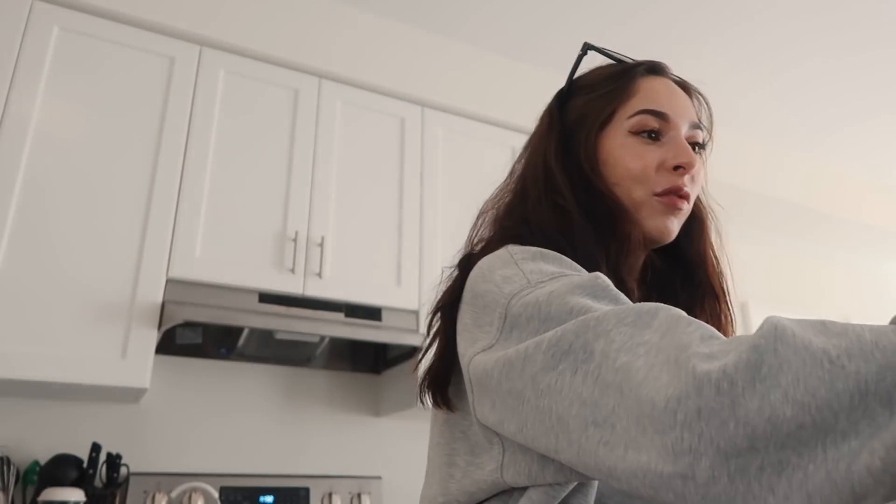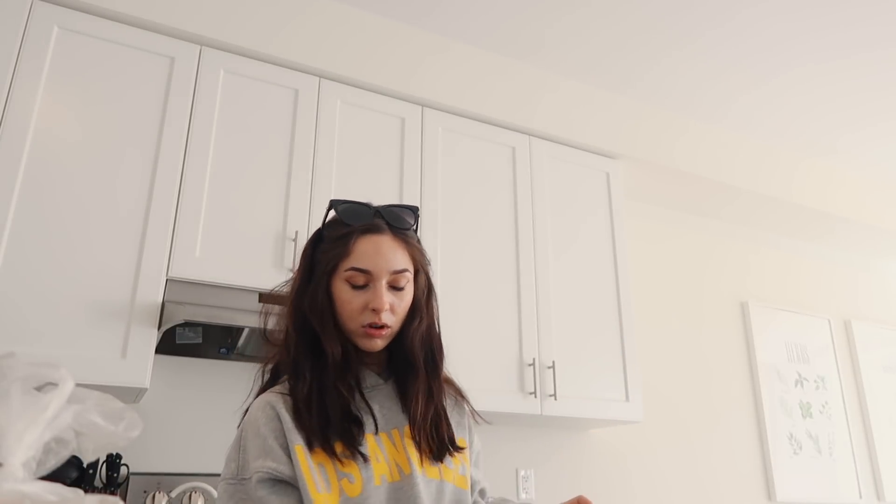I got some Tex-Mex cheese for my fajitas. Hopefully there's not more cheese in this bag because this is embarrassing. I got some bagels for my cream cheese. I got three bell peppers for my fajitas — I think it's funny to say fajitas like that. Then I got some french fries. The health is just through the roof right now. I got some pears — I wanted apples but they didn't have any so we had to settle.